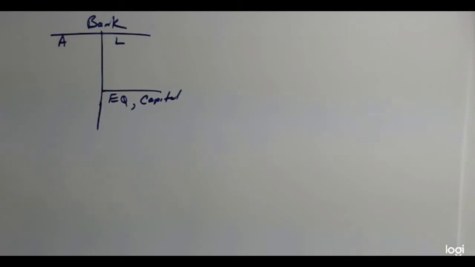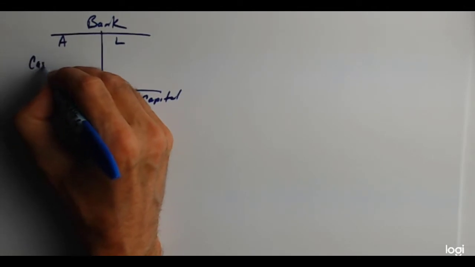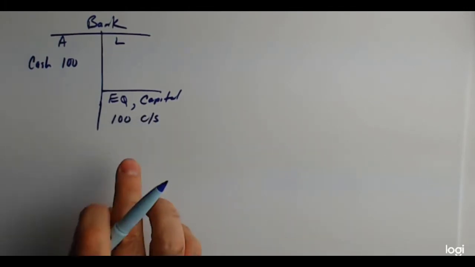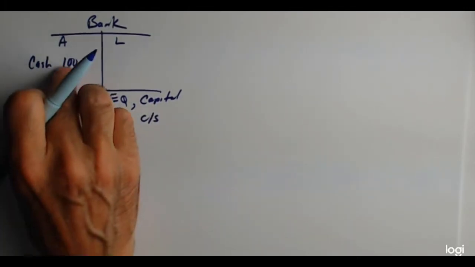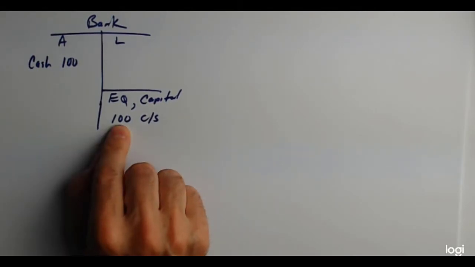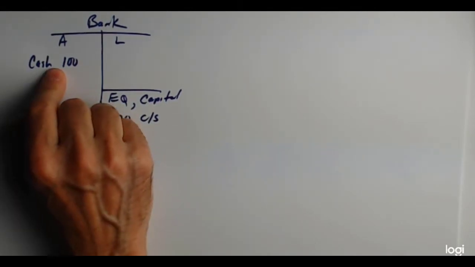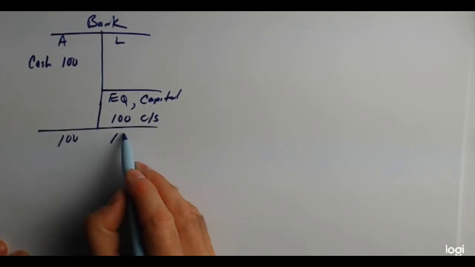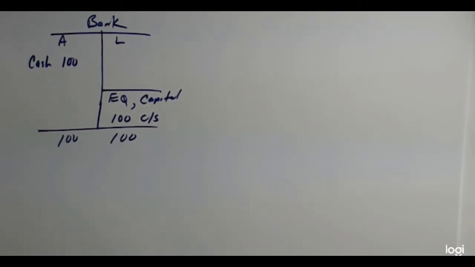So when a bank starts up, how would you start it up? How does a bank start? Well, it's kind of like a mutual fund and other financial institutions. It starts with seed money. So the owner deposits, say, $100 in the bank, and that becomes common stock. The owner gets issued common stock after depositing $100 in the bank. For a mutual fund, I think the seed money is required to be about $100,000, so the cash would be $100,000. So it starts out, and the balance sheet balances, right? That's why it's called a balance sheet, and that's pretty straightforward.